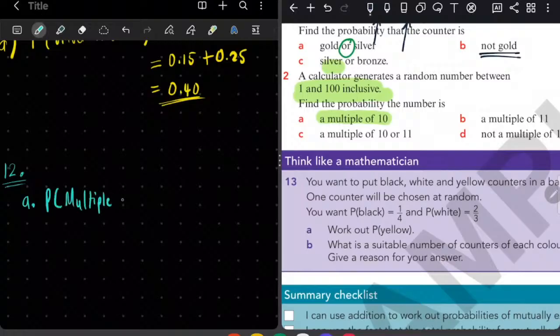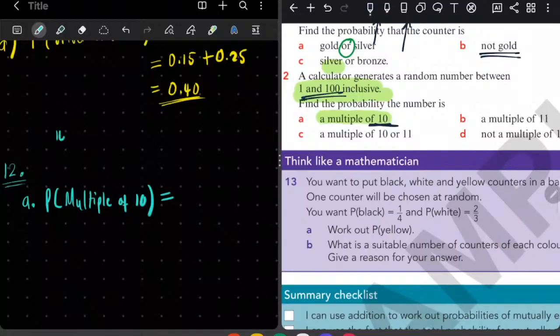Right? Can I ask you, are we combining events? Do you see the word or and here? We are not combining events. Do we have other probabilities? No. We don't have, right? So that means the only thing we can use is the first one, which is numbers of things. How many multiples of 10 do we have between 1 and 100?